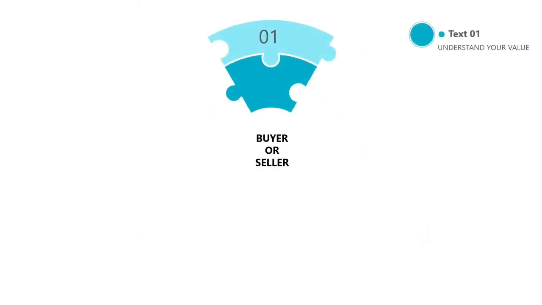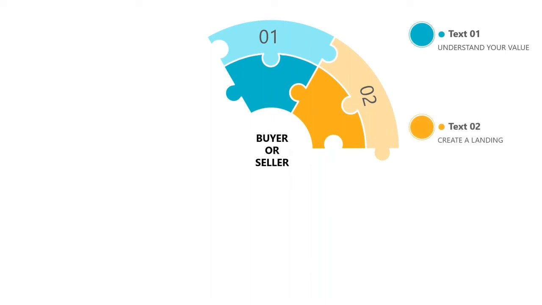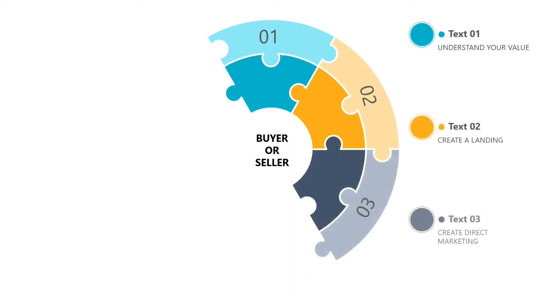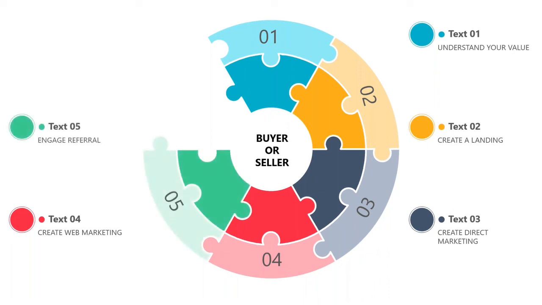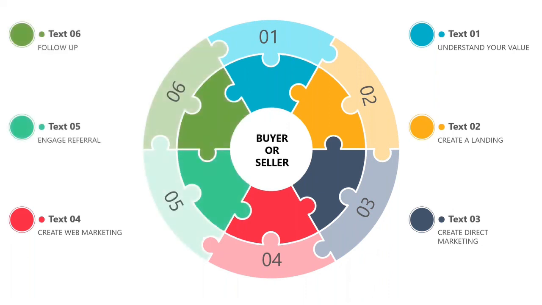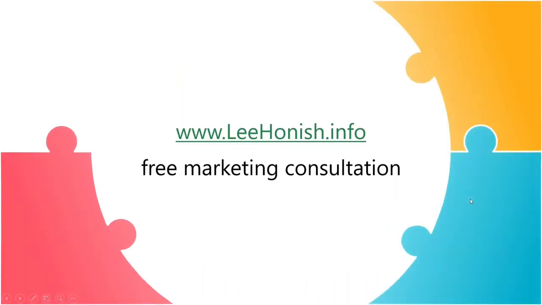Step 1, understand your value, create your value. Step 2, create a landing page to send them to. Step 3, create a direct marketing campaign. Get it out there, right? Create the web marketing, stick it all out there, get it going. Engage the referrals, and then ultimately follow up and cycle through. And that's how you get web leads or any leads to ultimately convert.